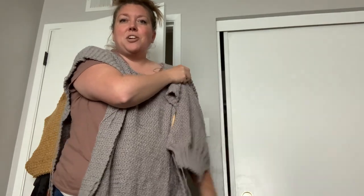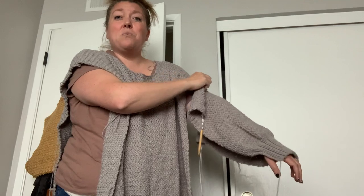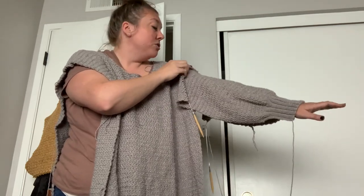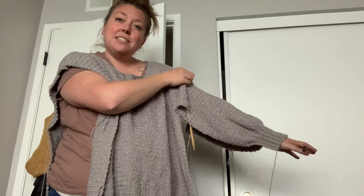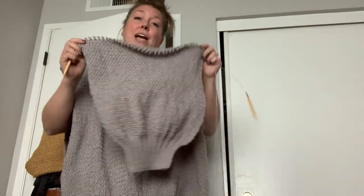If your sleeve is super short, you have to add more rows. If it's getting way too long, you can go back and take out some rows too. So it's easily adjustable. That's why I have you seam the shoulders first and then test out the sleeve. Make sure that it is the length that you want. And once you're happy with it, make sure to write down exactly how many rows you actually did so that you make your second one the same as well.